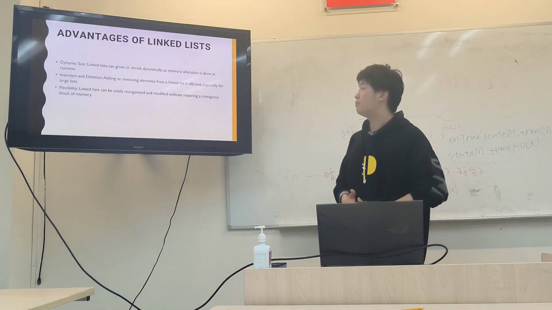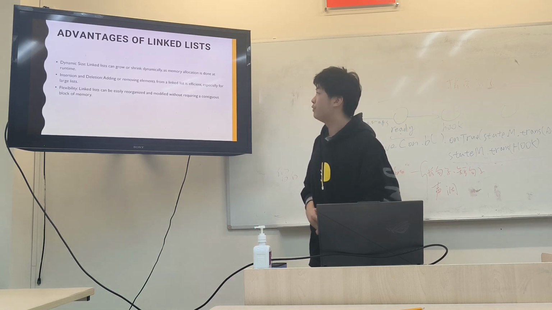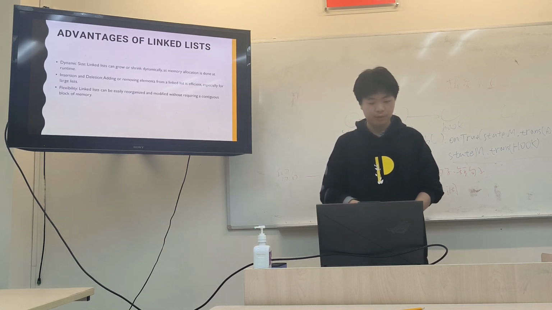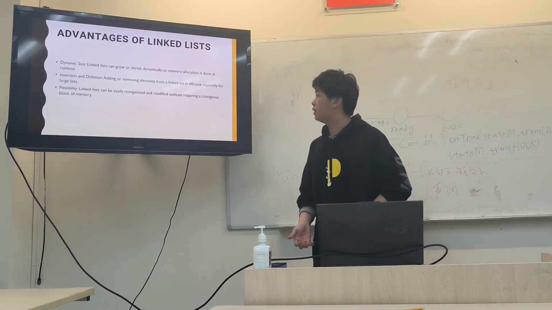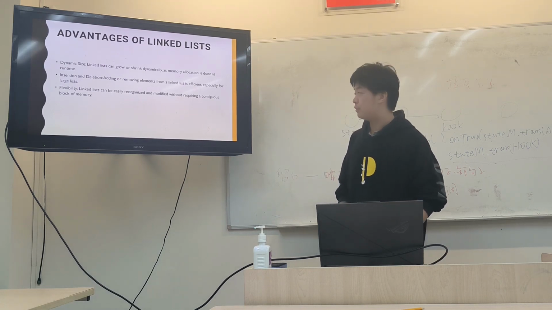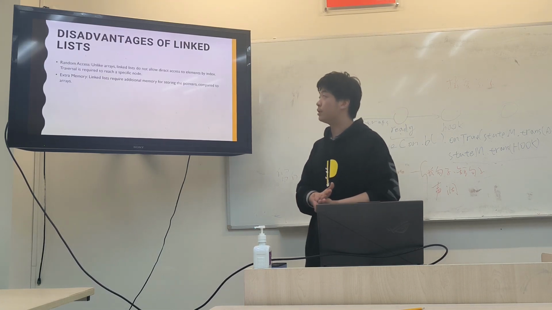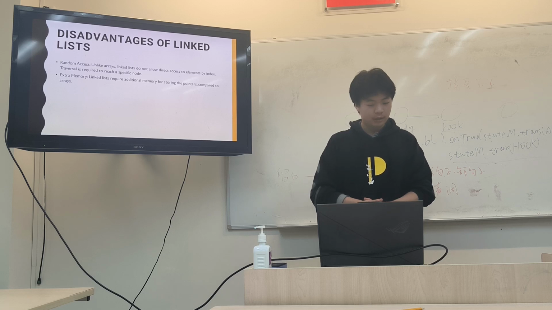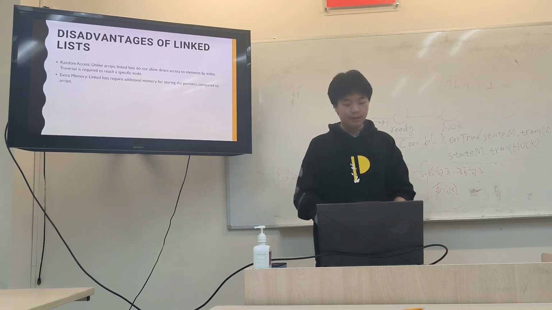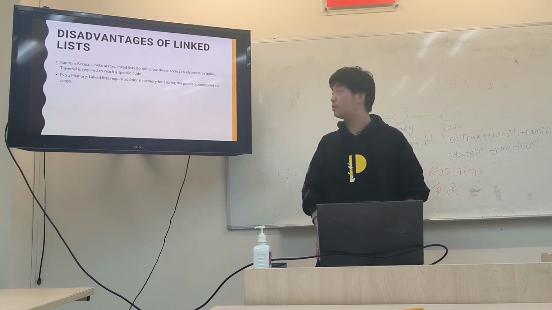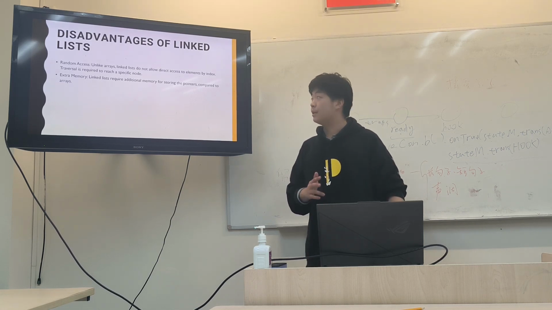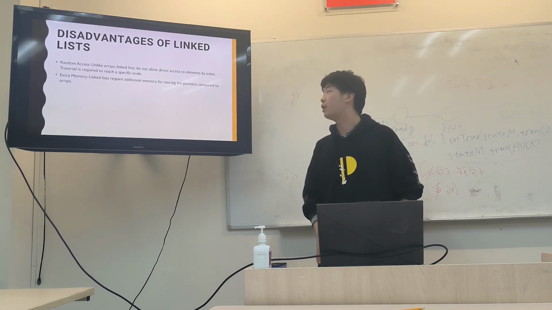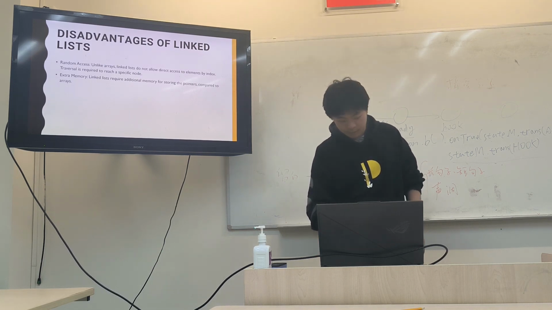So here are some advantages of linked list. We have talked about this just before, so we will skip this. And now we'll talk about some disadvantages of linked list. The first is random access. Unlike arrays, linked lists do not allow direct access to elements by index. So traversal is required to reach a specific node.